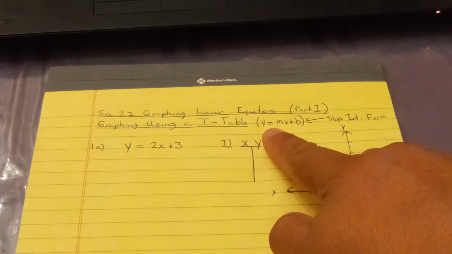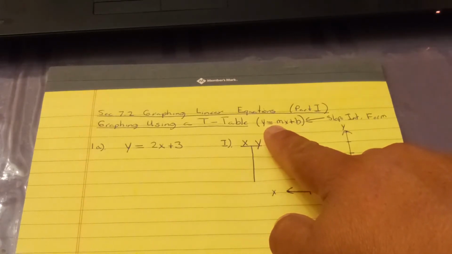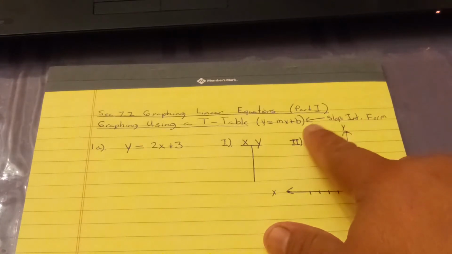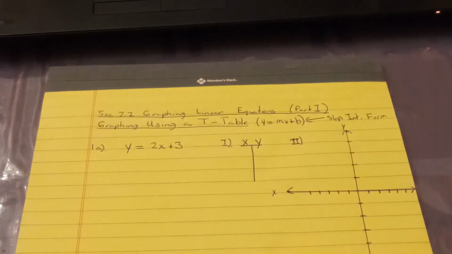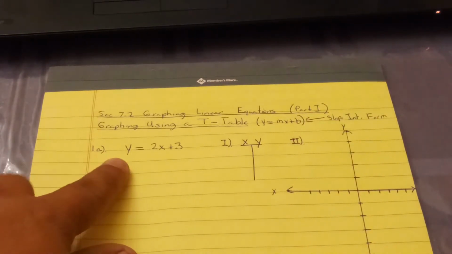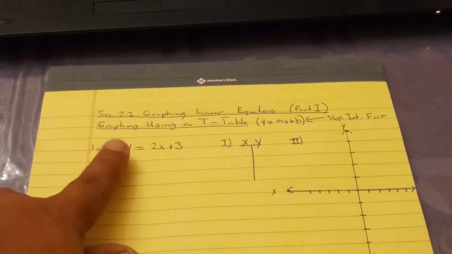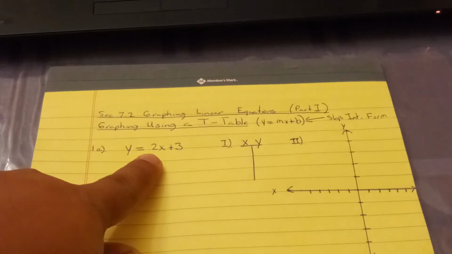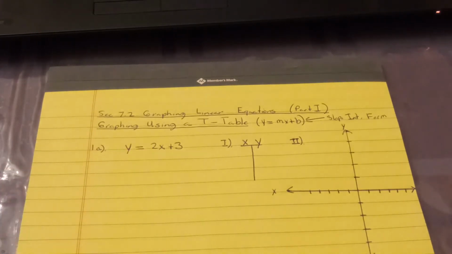Typically, you'll see your equations written in the form of y = mx + b, which will be known as the slope-intercept form. Essentially, that's when you have your equation set up equal to y. Notice that there is no coefficient in front of y, and your x is on the other side. So the idea here is to choose, at the very minimum, 2 points in order for you to go ahead and plot this graph. Now, the points are going to be up to you.